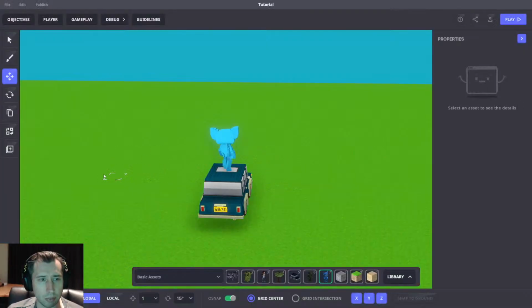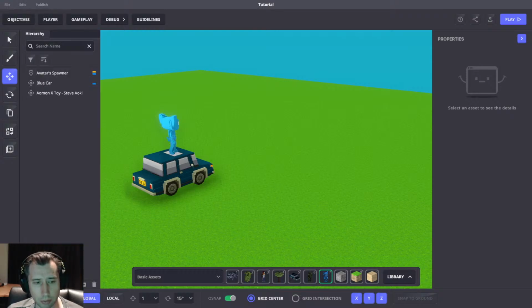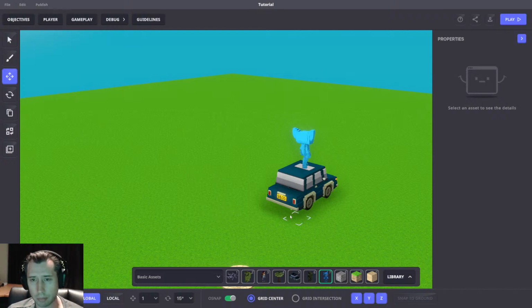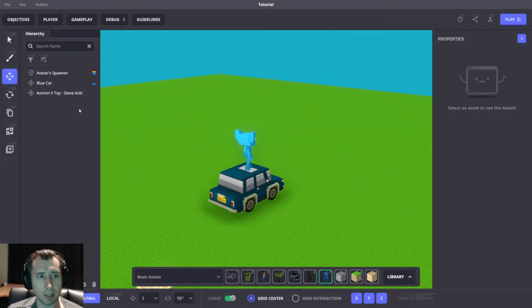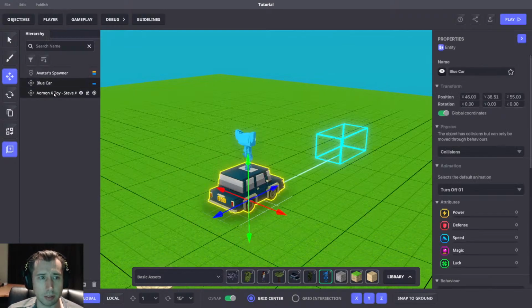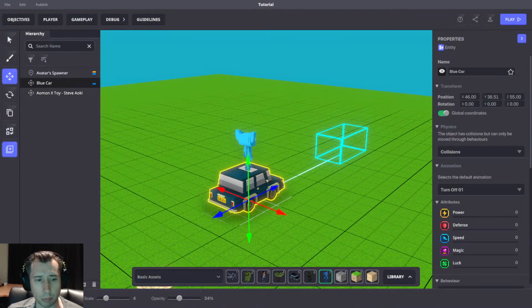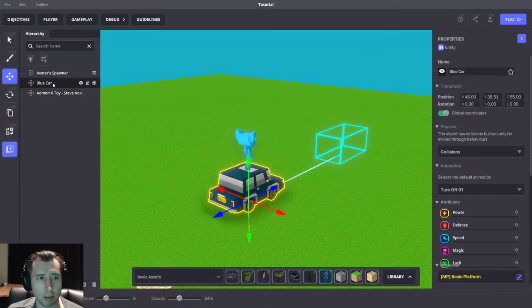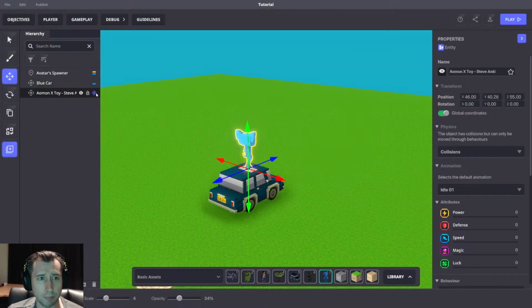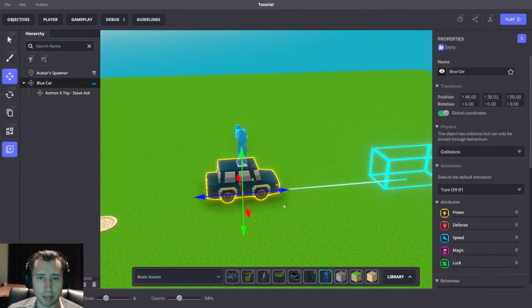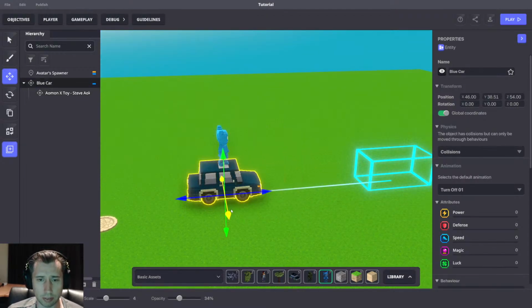So in this case, what we can do is go to our hierarchy panel, which is the button in the bottom left corner, or you can press H on the keyboard. And then you'll see our two assets here. You can select them in the list. And what we can do, I'm going to remove the grid. We can grab the bear and we grab this targeting tool and we drag it on top of the car. And now the bear is parented to the car. And that means now when a car moves, so does the bear.